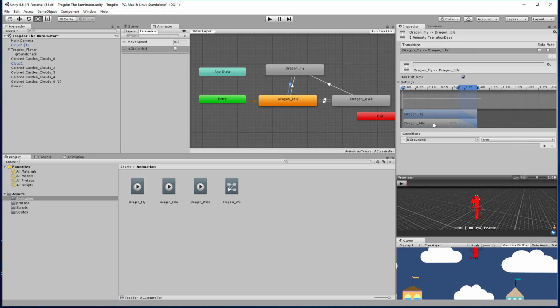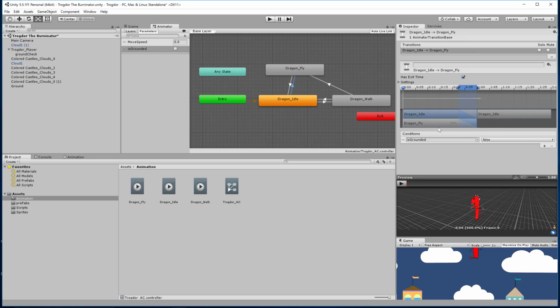So once again, I'm going to move these animations over here, bring this over here and shorten it so that it jumps right into that animation. And I'll go over to this transition between idle and fly, and click this button, go to isGrounded. If isGrounded is false, then he's going to go into this jump phase, right?